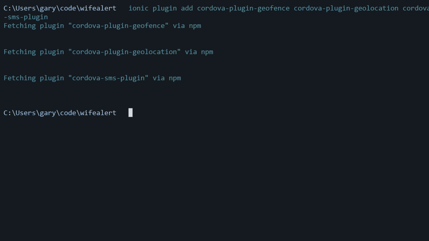Okay, now the next step, simply because we're already here in the console, we're going to generate just one page. So apart from the home page that we're going to use, we'll use a second page called active that will be displayed when a geofence has been defined or if it's active. So the way to generate a page, we're going to use ionic g for generate, page, and then the name of the page, we'll name it active.